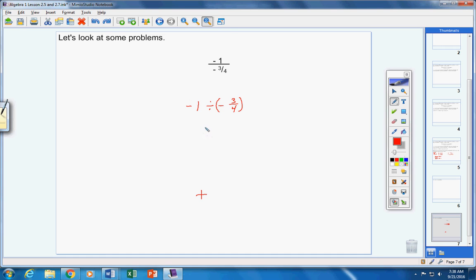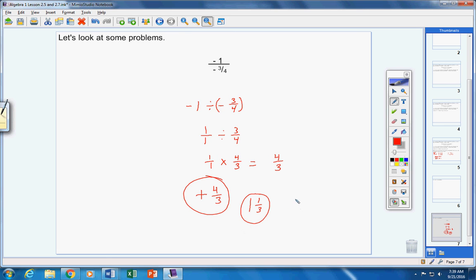So now I have 1 over 1 divided by 3 over 4. Well, let's multiply and flip the second fraction. 1 over 1 times 4 over 3. 1 times 4 is 4. 1 times 3 is 3. So there's my answer. By the way, when your answer is positive, you don't have to put the positive sign if you don't want to. You can if you want to. Also, let's not forget 4/3 is the same thing as 1 1/3. I have no problem with that.